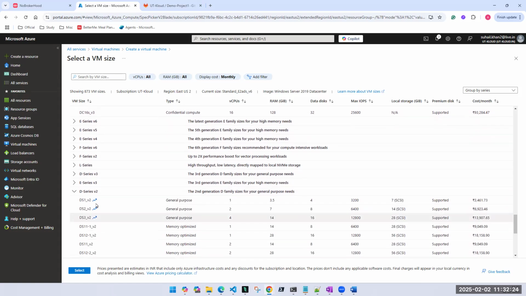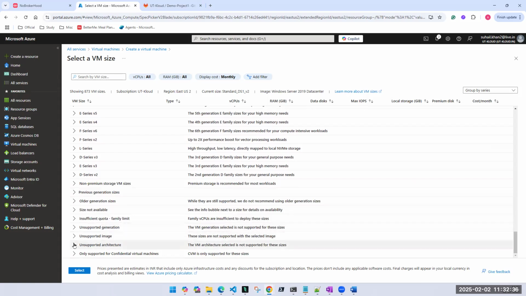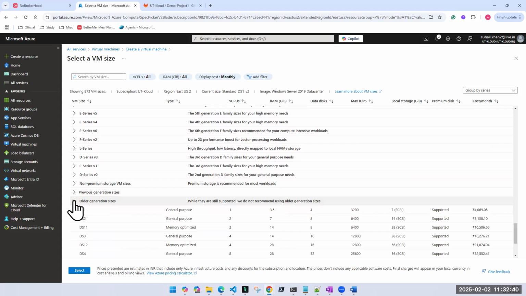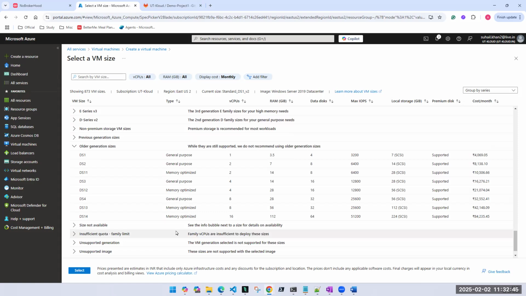Okay. But if you want to go based on Azure's requirement, they have given it already. See, general purpose, this one. If you want to go by Azure's requirement, you can go ahead. But there is no such thing as a chart that has been made. There's nothing. No company, no organization, no parent organization, no international organization has set that you use this one. Nothing like that. It's up to you. Even to run the smallest application like MS Paint, if you want to use the heaviest machine which costs 84,000 a month, it's up to you. No one is stopping you.